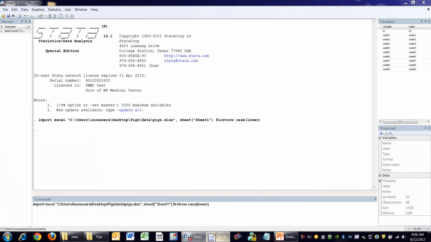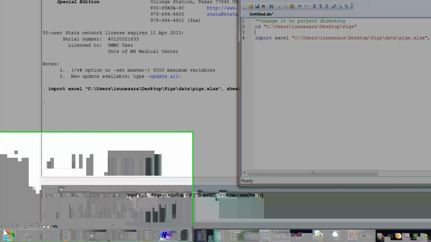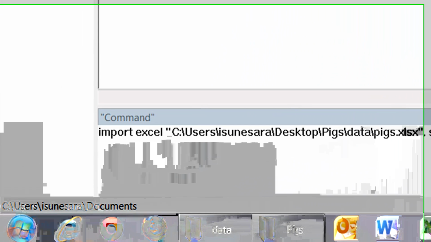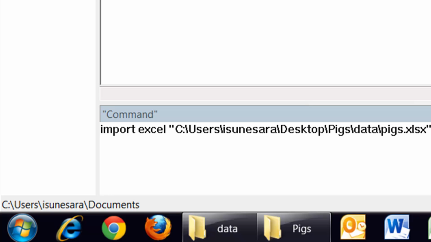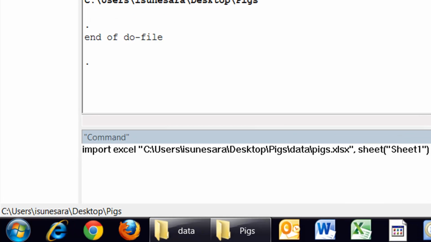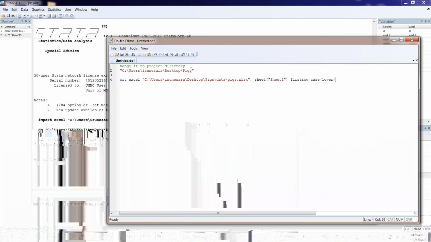When we did that, nothing happened. We are still under the user folder, under documents. We are still not in the pigs folder. To change that, I'm going to run it. Stata is a kind of sloppy: you can select any character or anything, and it will run that particular row for you. So now if you see, I'm pointing to my pigs folder, under user, desktop, and pigs. So we are already in the pigs folder.